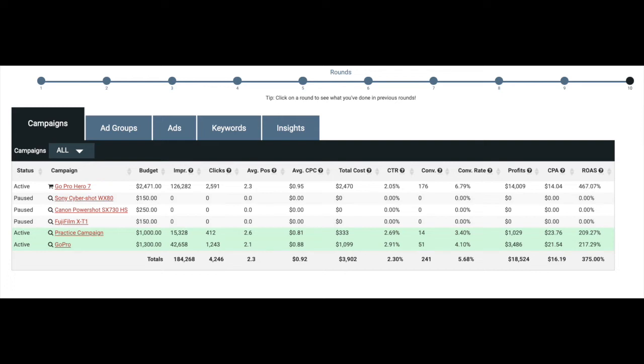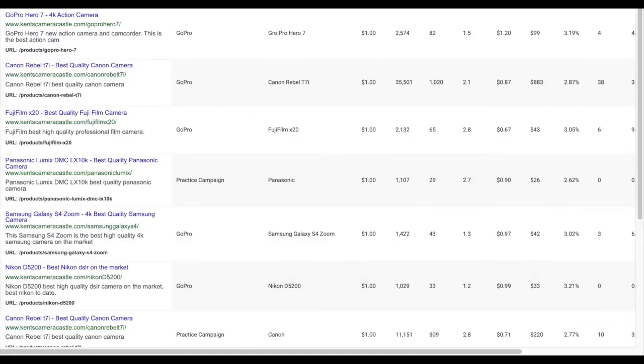And the other two were my other two active ones that stayed consistent throughout for me, giving me very high numbers. So I stuck with those three that I have active right now, primarily through the entire thing. But as you can see, I really focused on GoPros and Fujifilms, and that's where I saw the highest amount of traffic.